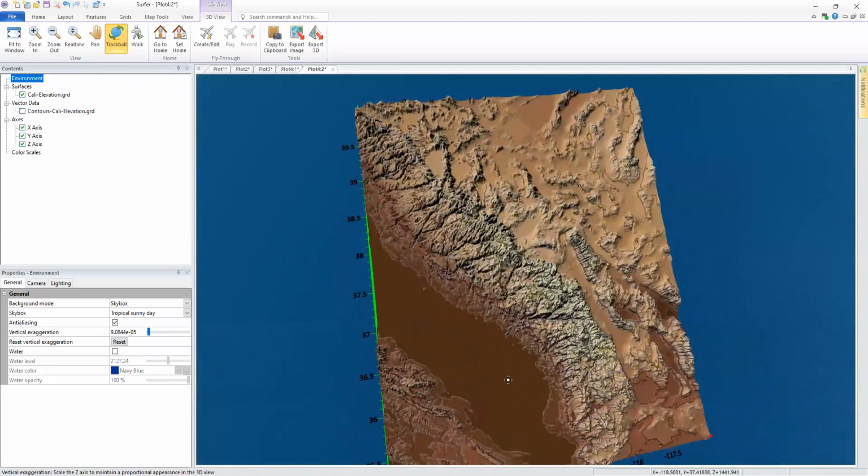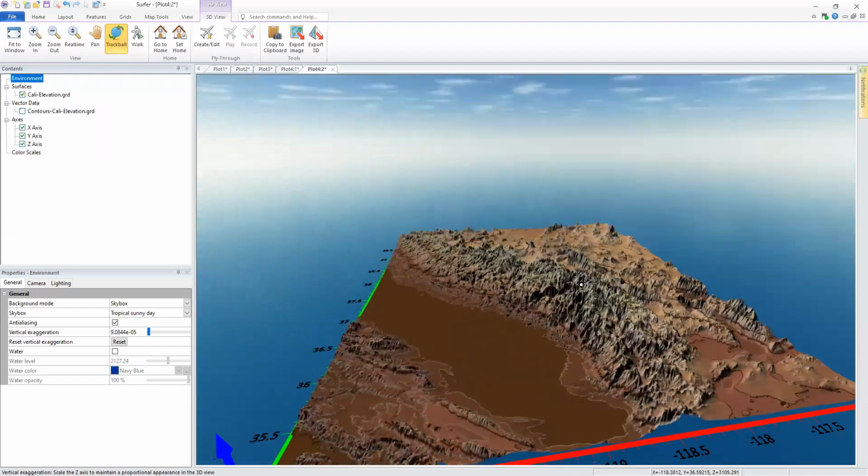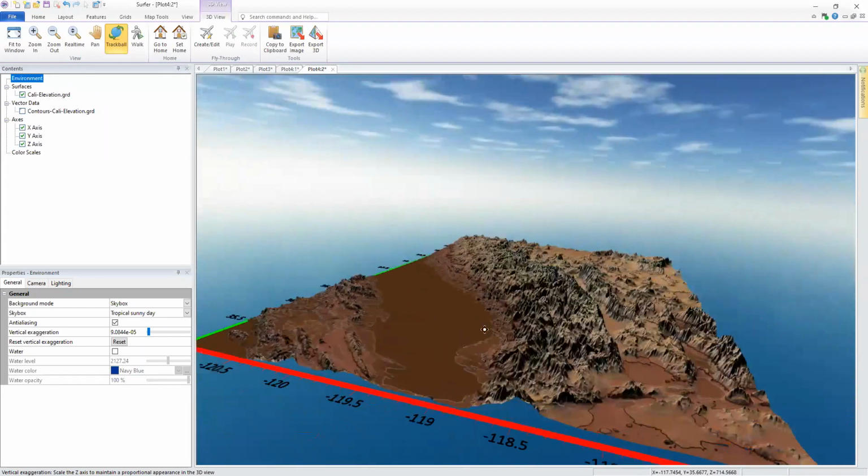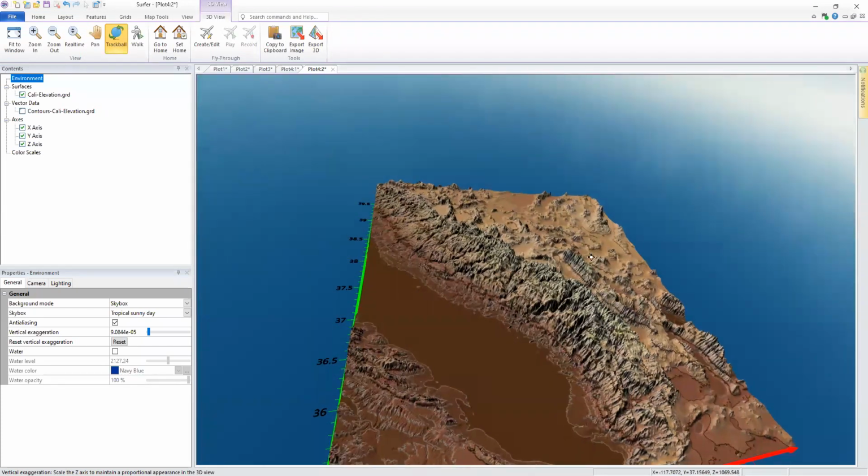And you know, I probably should have mentioned this. The data that we're looking at here, the surface, straddles the California and southern Nevada border. Okay, and so it is quite a mountainous area. And I think we've got a better looking surface by dropping that exaggeration down a little bit.